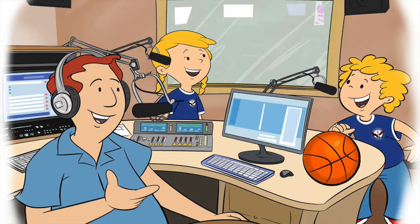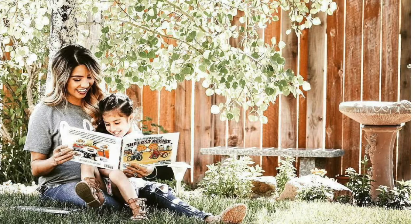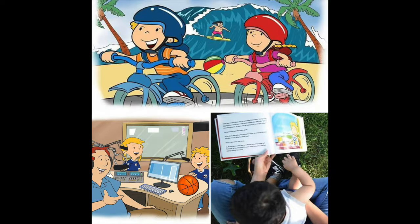So how I plan to use these books in my homeschool is much like a lot of other books that gently reinforce a topic I want to teach. So there are math books that do this as well. There are vocabulary books that do this as well. There are some science books that do this. For example, The Magic School Bus is a good example of those type of books as well.